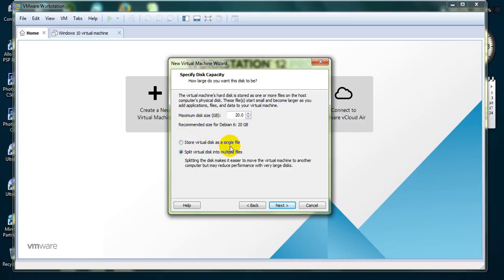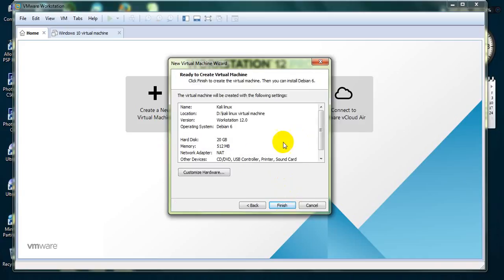This is a basic tutorial, so that's why I'm using store virtual disk as a single file. Or if you are an expert in Linux partitions, then you can choose the option split virtual disk into multiple files. If you are a newbie, then don't do this. Select store virtual disk as a single file, click next.